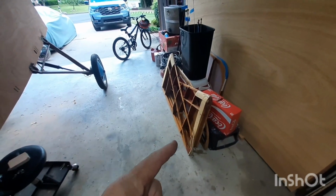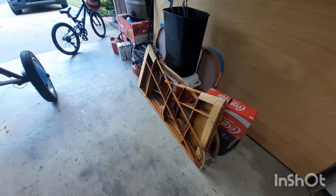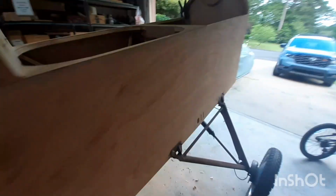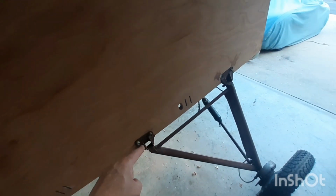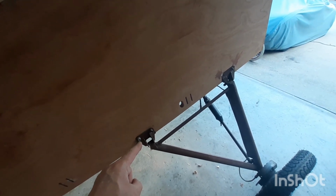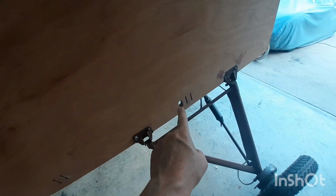Got all the tail surfaces from the old plane exposed, 99% of the hardware off. Now that the wings are off the old plane, I was able to get to that bracket. That obviously is where the wing goes, right there.